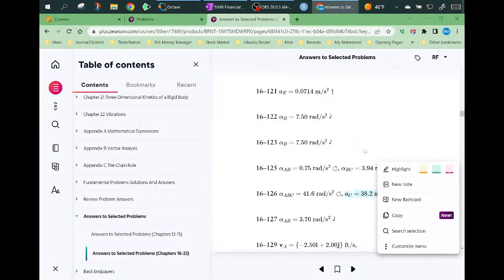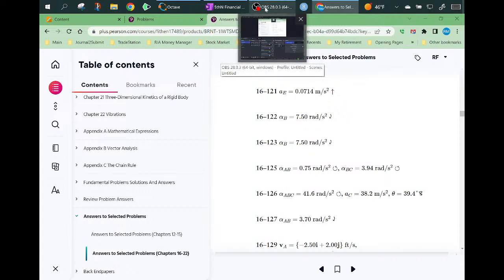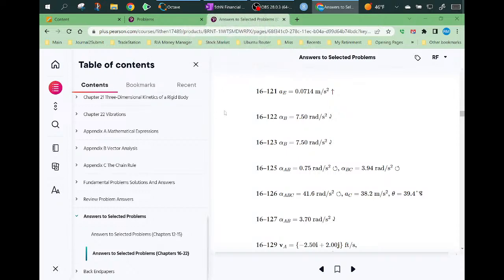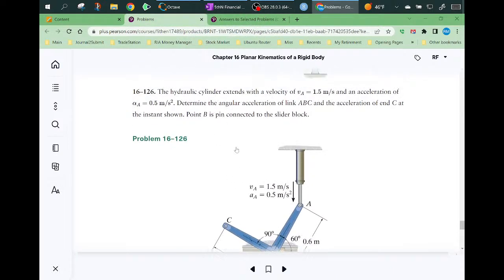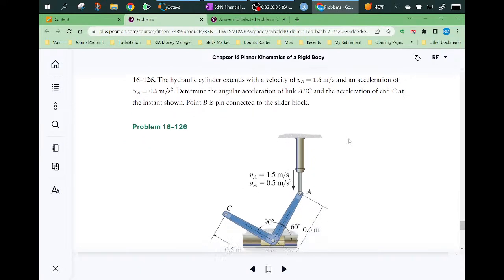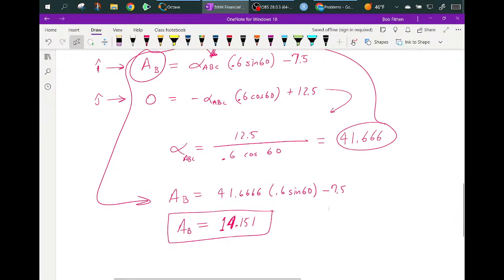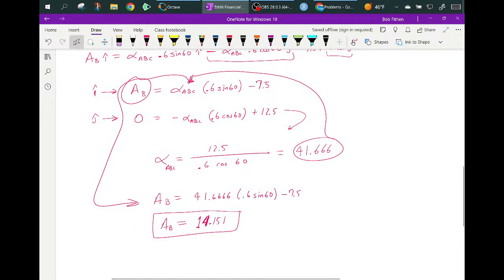What does he want? He wants the acceleration of C, and I don't care about the angles. So I thought he was looking to find, okay, the acceleration of C. So I still have that one more part to do. Checking the back of the book, we found that this is correct. We did not even need to know this. Not needed.